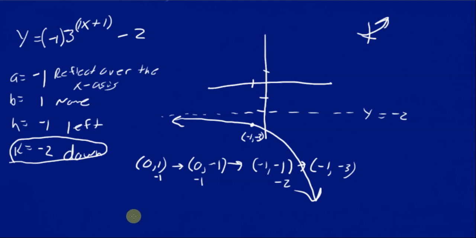And then after that, the domain. Well, the domain for every exponential function is going to be x, such that x is an element of all real numbers, and the range will always be either from -infinity up to the asymptote or the asymptote up to infinity. And in this case, since it's a reflection, I'm down at -infinity up to -2. And that's all there is to graphing that.